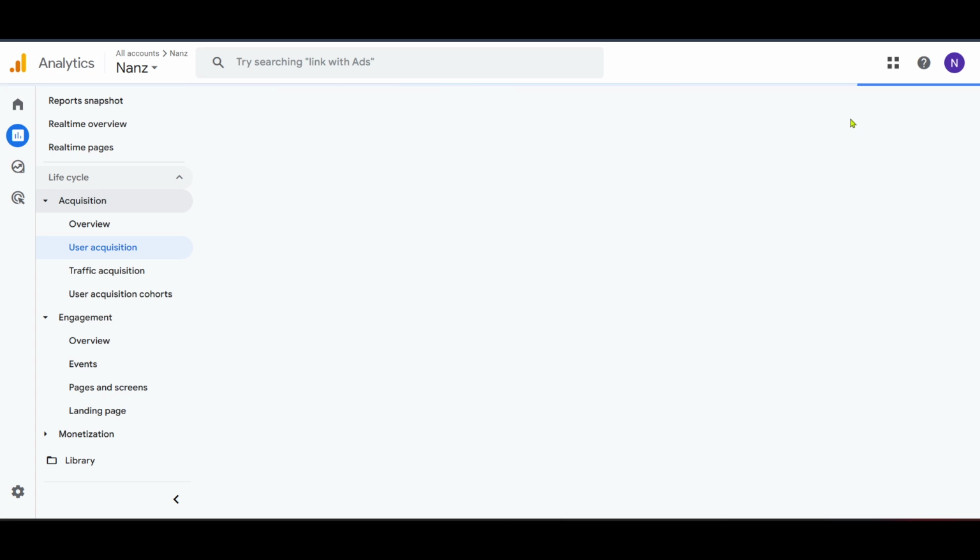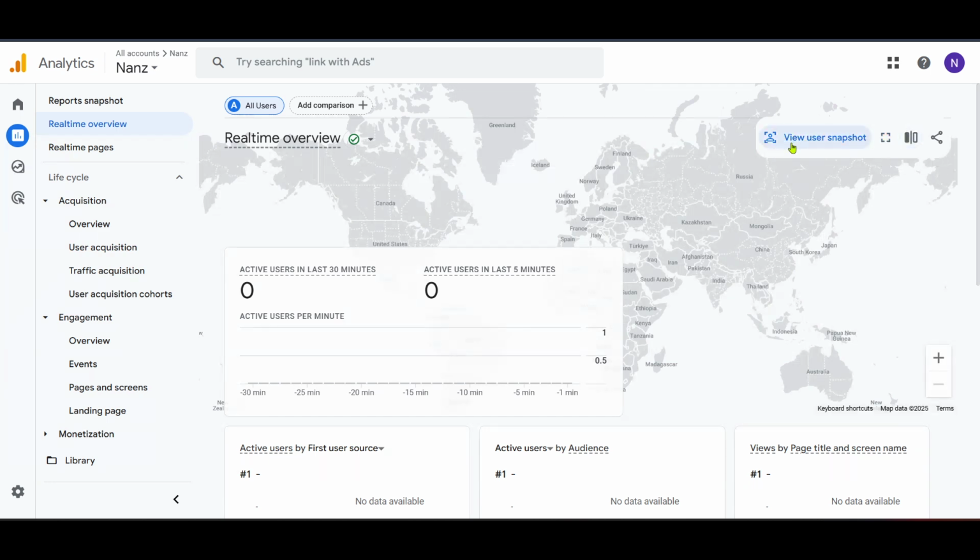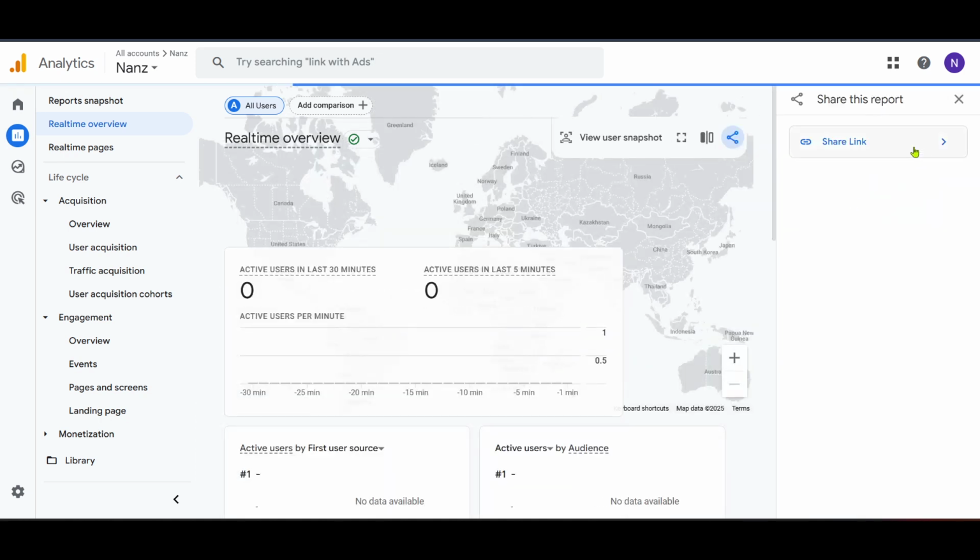As you're going through these reports, remember that each piece of data tells a story about how visitors interact with your website. Play around with different date ranges and segmentation options available in the reports to get a clearer picture that answers your specific questions.